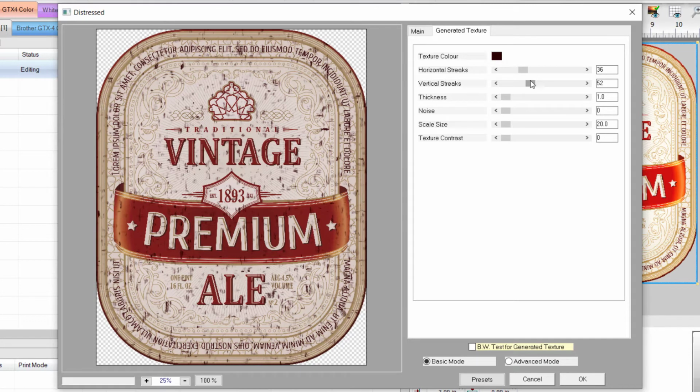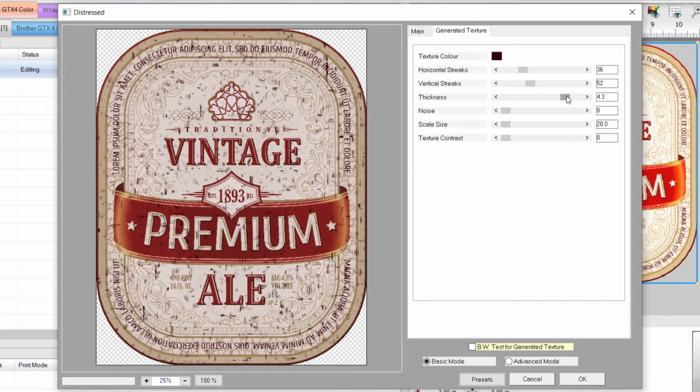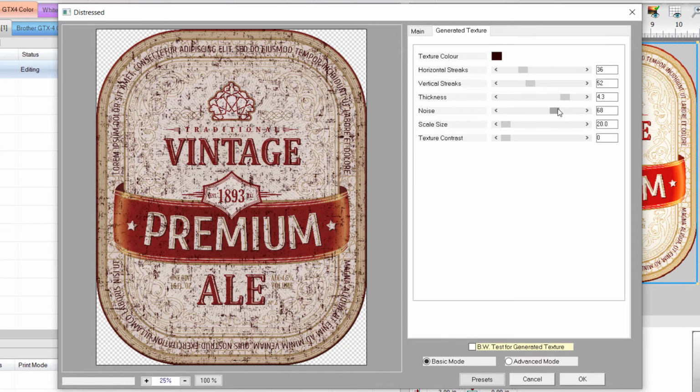The thickness slider has a range value from 1.0 to 5.0. The value of 1.0 leaves the lines with their initial generated size, and the maximum 5.0 creates heavier streaks. The noise slider adds speckles or dots to the overall pattern, and uses the values of 0 to 100. The value of 0 will show no speckles or dots. As the slider moves to 100, the number of speckles and dots increase to add to the overall noise of the image.